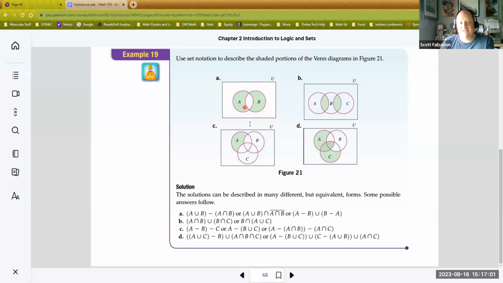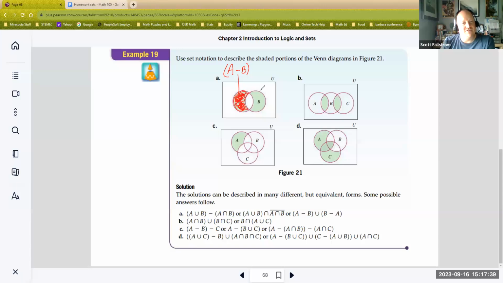All right, next they're going to do things like this. They're going to shade images and ask you to write what is shaded using the set notation that they've covered. Honestly, there are a number of different ways you can write some of these. You'll notice even in their answers, they'll use the word or. So if you looked at this one right here and said, this region right here, that's all of A, I just took out the stuff that's in B, I would say, yeah, I like that. That covers that component right there.